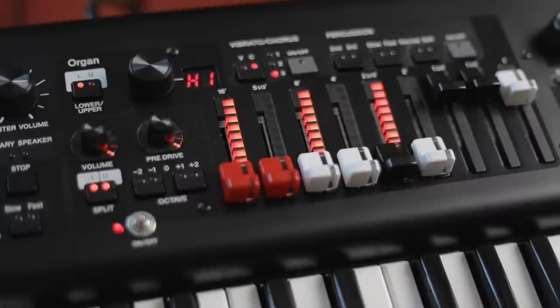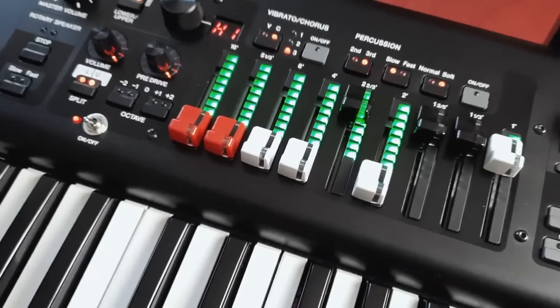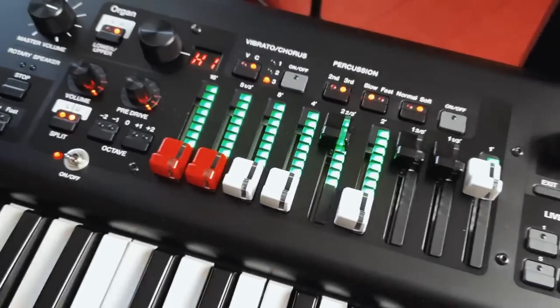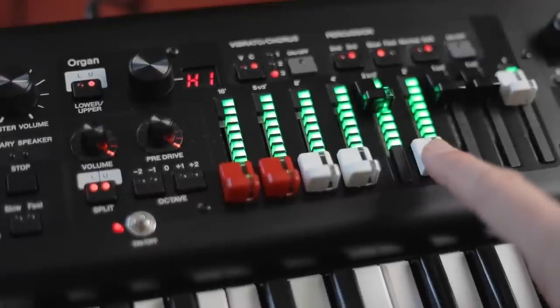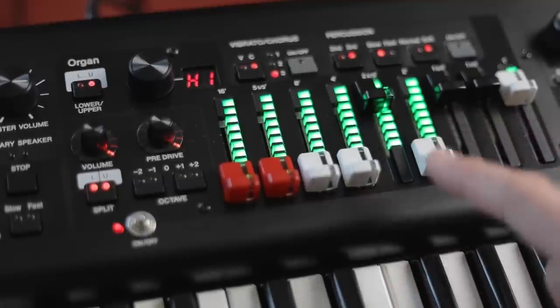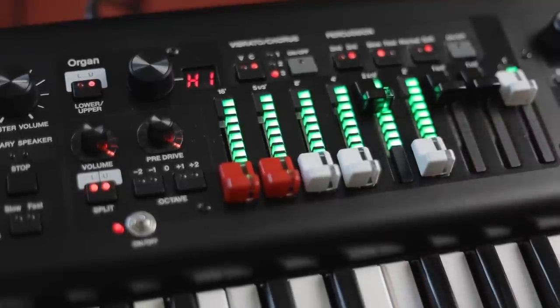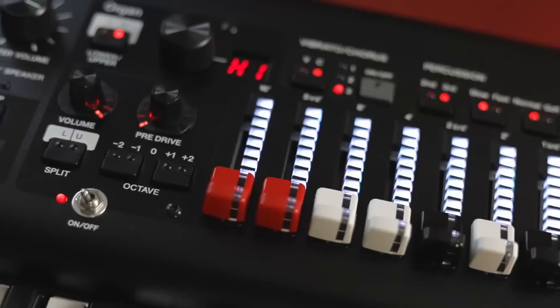And this is also useful when you're switching between presets. So I hope you get the idea of that. It's a really nice, smart solution that Yamaha have come up with. There's also a little translucent part so you can see through and see exactly on the LEDs which position you're at, although it's hard to see that from most angles. But yeah, again, a little attention to detail.